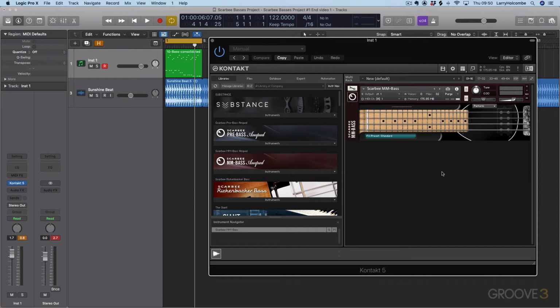Now, a lot of the time, the bass player is going to try to minimize movement of the left hand, the fretting hand, which makes sense. You wouldn't be playing kind of wild jumps on the instrument because it's going to make the playing less smooth. So the script that goes on in the background has been designed in the same way to be able to minimize the movement of the left hand. Now, this is an automatic script, so it's not something you have to achieve using the key switches.